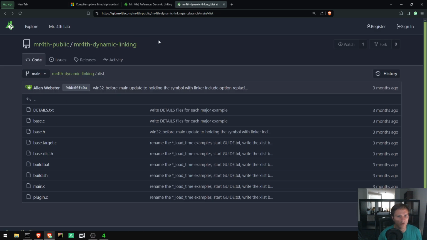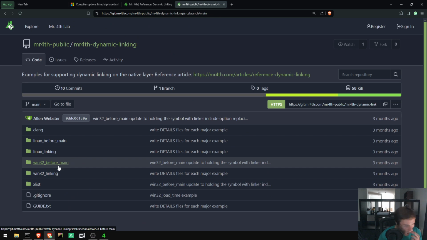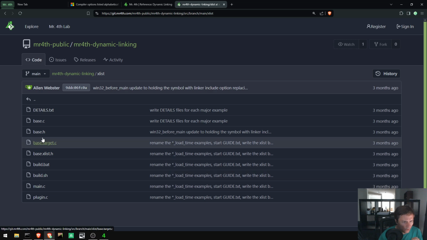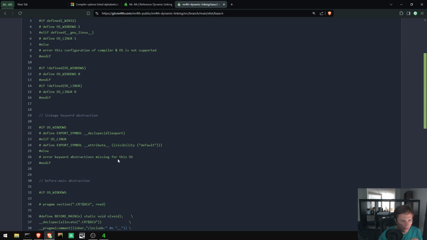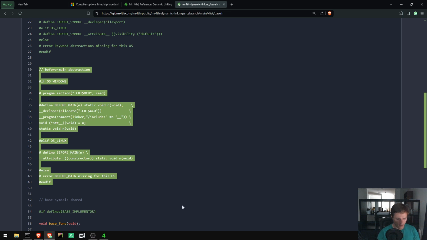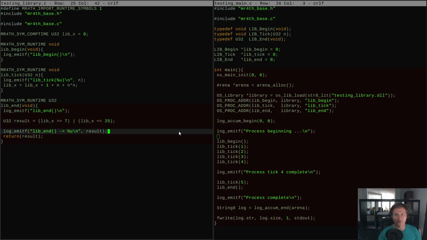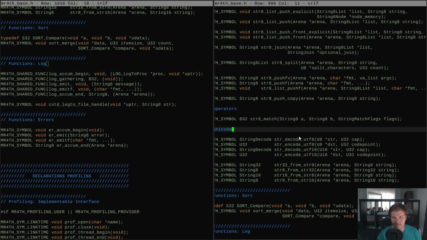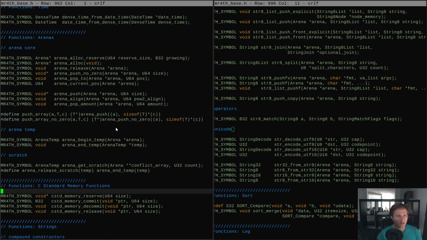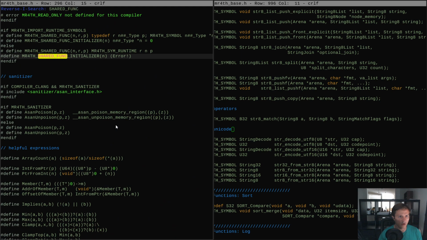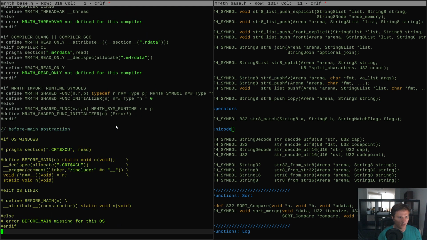Right, okay, so let's go and look at those. That's what I need to add to the base layer next. Well, hold on, do I have an example here? Before main, okay, cool. Let's just grab that from the experiment and drop it into my base layer now. Shared func. Okay, here we go.